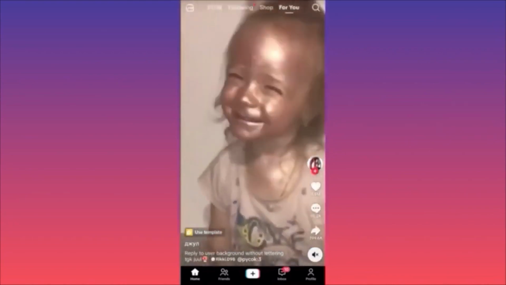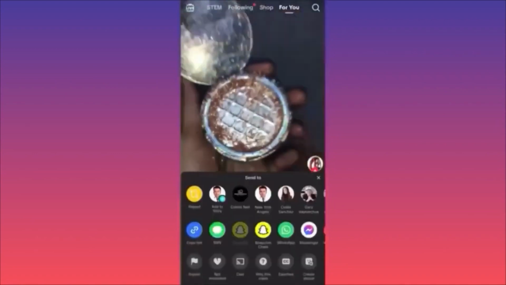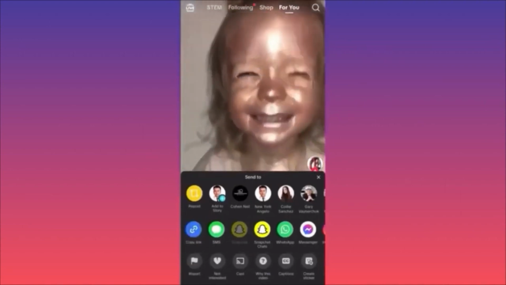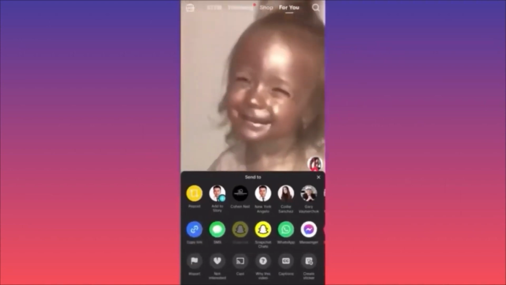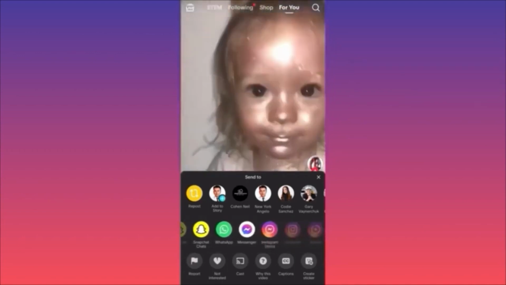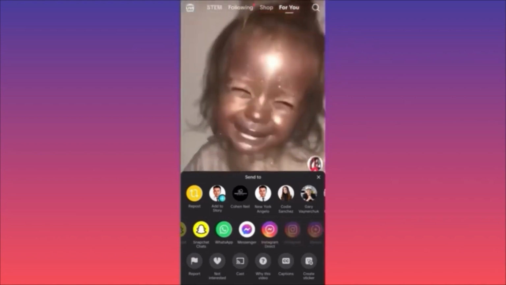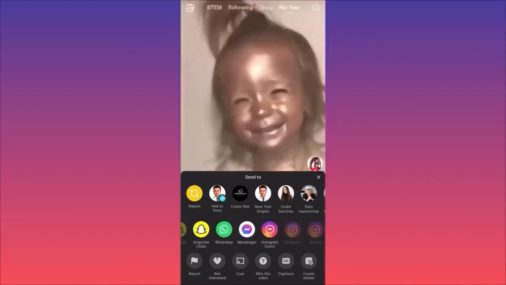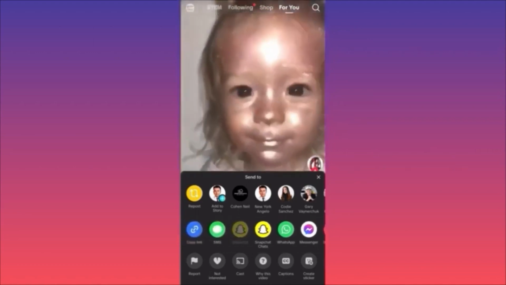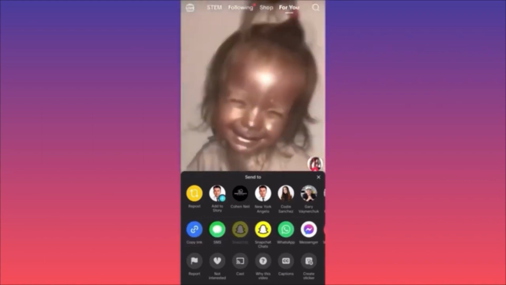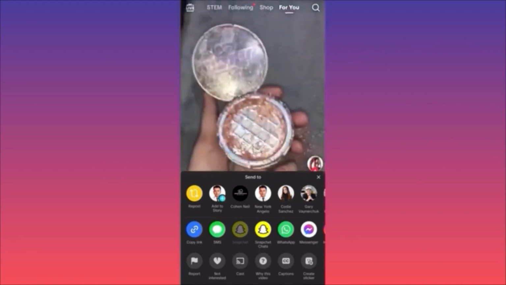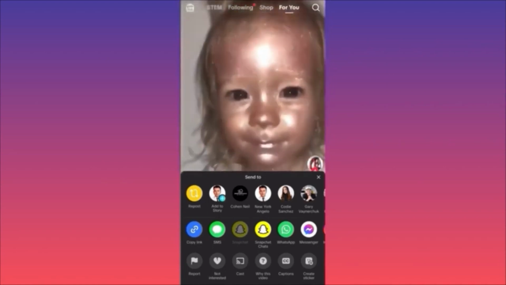Let's click on the arrow under the comment section, and then you see you have 1 menu, 2 menus, 3 menus. What you want to do is focus on this menu over here, and then click on Snapchat chats. This will automatically launch the messages on your Snapchat, and you can select which of your friends to send this video to. Usually you will have this Snapchat option over here, but this usually works on other videos. This particular video, I don't know why it's not available, but if we go on another video, you will see that you can actually send this as a new post on Snapchat as well.